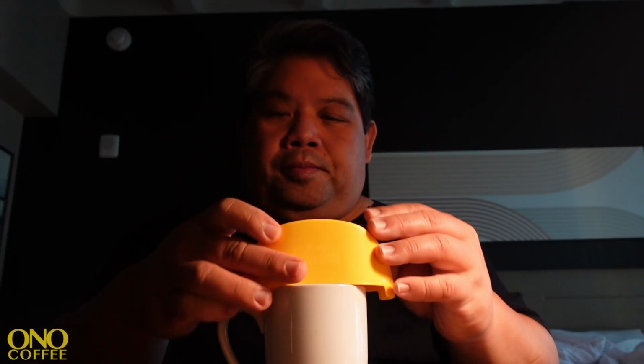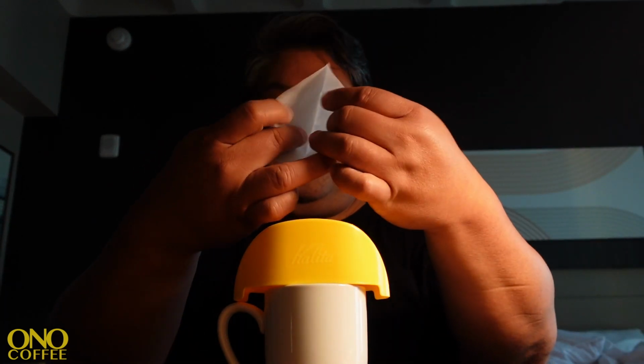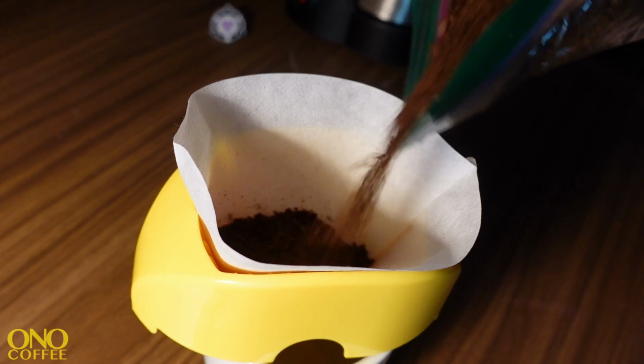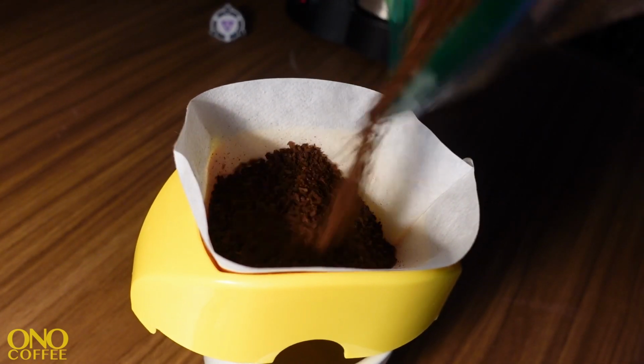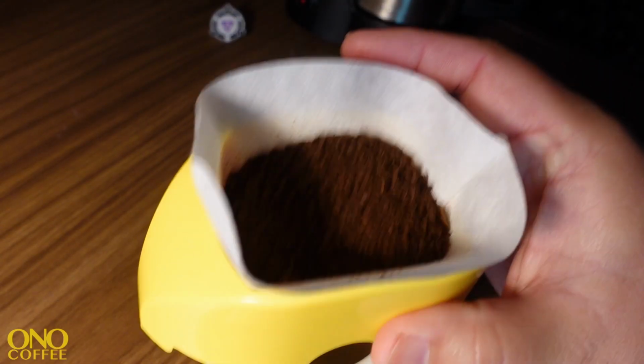Now, the Kalita Tall is really a very simple brewing device. You've got the paper filter, you just open it up, insert it, then add the coffee. How much am I really using? I'm not sure. I'm just eyeballing it based on my experience of how much I think looks best. You could measure out individual portions and then bag them separately. I don't do that. I just grind a bunch of coffee, toss it in a Ziploc bag, and then toss that in the luggage.